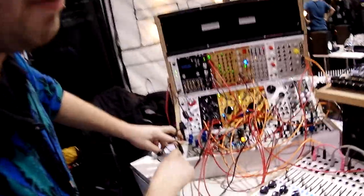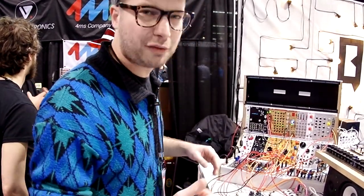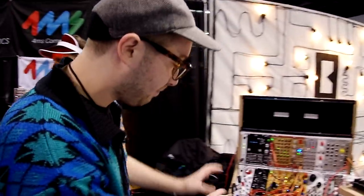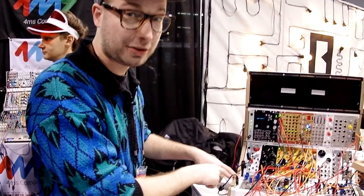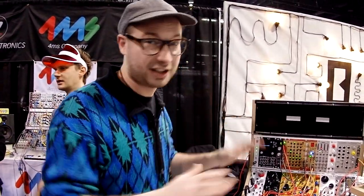Over here we have the new KOMA power supplies that come with the cases. You can have them in two different versions. One is the module version, with which you can power two to three rows easily — I believe it does 1.5 amps on the plus rails and one on the minus. The power module consists of two different modules. Over here is the base module that has three LEDs on it, and they show you how much power you have left on your rail. If they go orange you're still good for a little bit; if they go to red, you know — as someone said yesterday, your addiction has grown to the limits of your power supply, and you might want to change some things around.